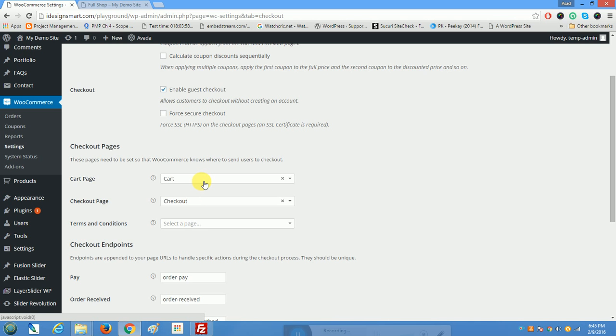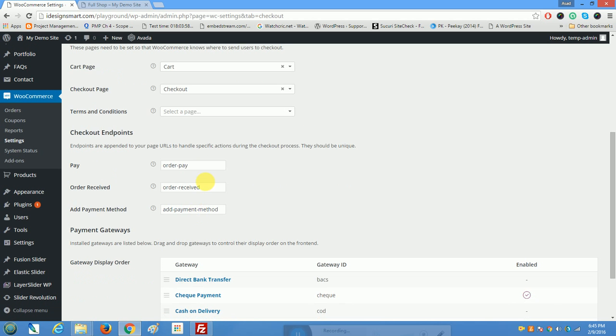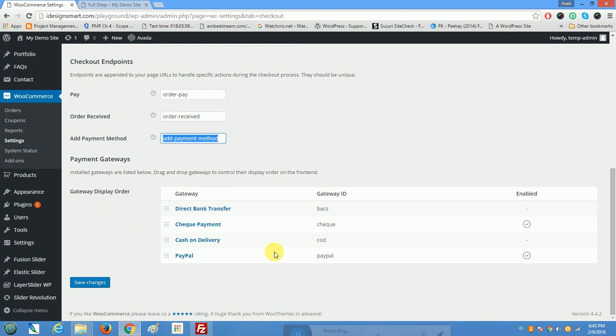Because we imported sample content, all these pages came in with the site. Otherwise, when you first install WooCommerce, you also have to create the pages, like the cart page and the checkout page, where it says my account. And then when you receive an order, you go to this page and add payment, and they have short codes basically that are on that page. Then the payment methods are here. For this, we have check payment enabled and PayPal enabled for our sample site, but you can enable and disable whichever ones you want.